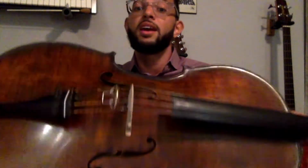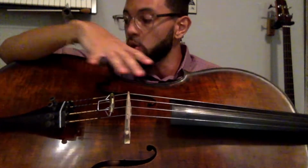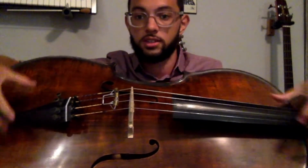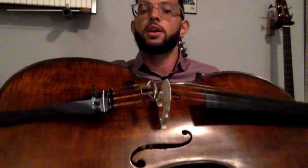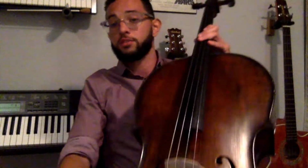So these 4 strings are suspended by a bridge. My bridge is actually a little crooked right now. I just got it back from the shop. But the bridge suspends them, and most of the cello actually doesn't have any glue. It's held just by the suspension, so the strings are what literally holds it together. There is a little bit of glue that holds the actual wood together, but all the strings are held by the tailpiece, and the tailpiece is down to the end pin. The end pin is just to help you play it when you put it out, so that it is at the correct height for you to be able to play comfortably.